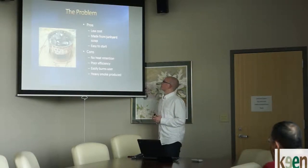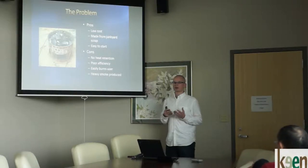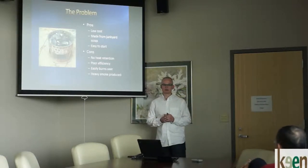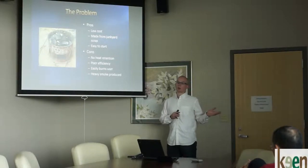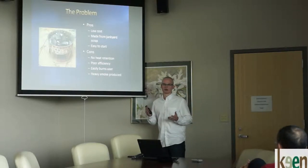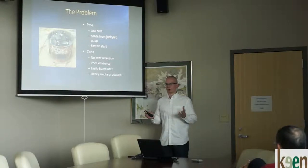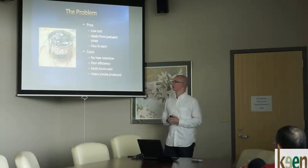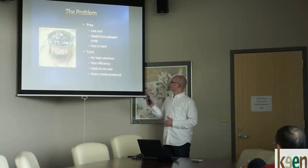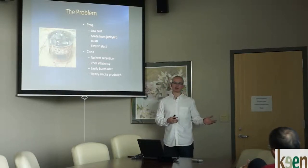So the first problem. This is the common brazier that you find in the community in Zambia. The community we specifically work with is Zambezi, which is in the western half of Zambia — a very rural community. Lusaka is a very developed city and the capital, with a much higher standard of living than these rural towns. This kind of stove is what they use to cook the majority of their food and for water purification.